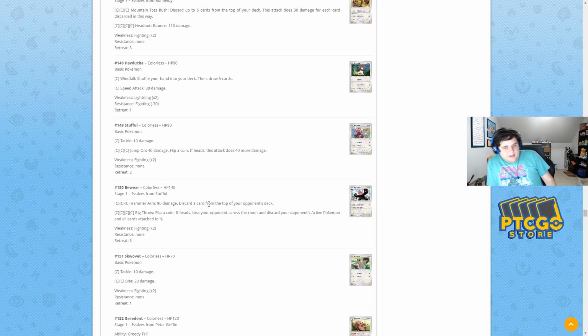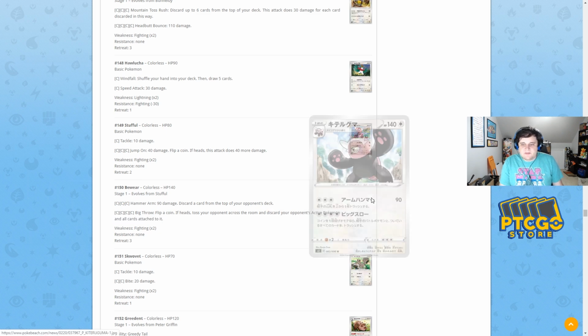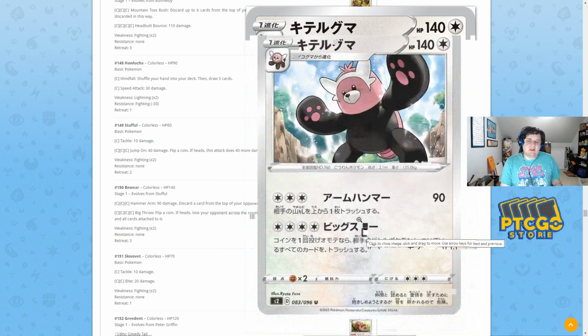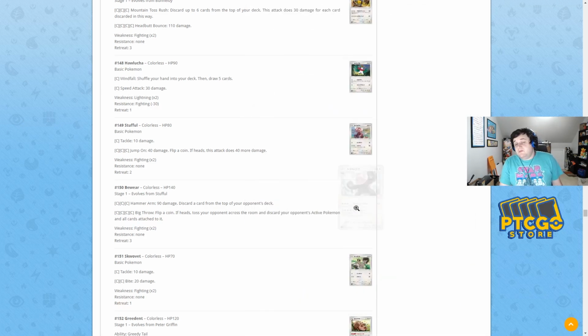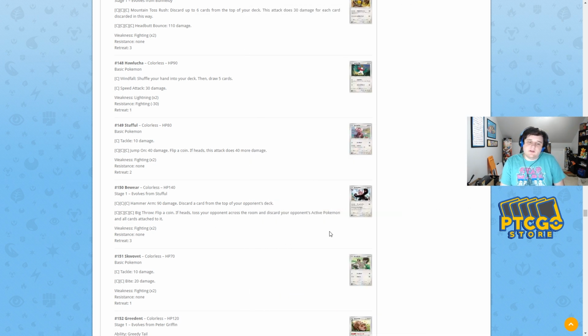Hammer Arm, 90, discard a card from the top of your opponent's deck. And then flip a coin. If heads, toss your opponent across the room and discard your opponent's active Pokemon and all cards attached to it. I don't think you do this part. That's Pokebeach being a little cute. But discard your opponent's active Pokemon and all cards attached to it. Okay, so Big Throw, kind of cool with something like Will. I could see it being not too bad. 4 colorless, though, makes it pretty tough to be any good at all. If it was 3 colorless energy, maybe it would be reasonably good with Will and Triple Acceleration. So that's why they made it 4 colorless. But as it is, this card's not very good.